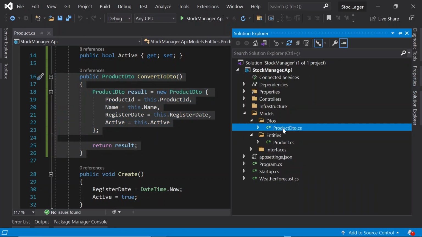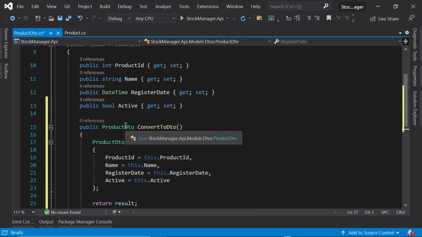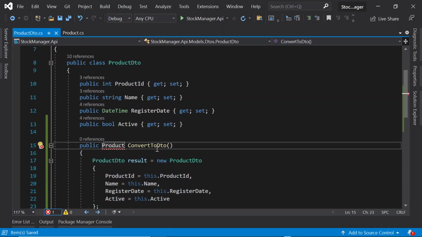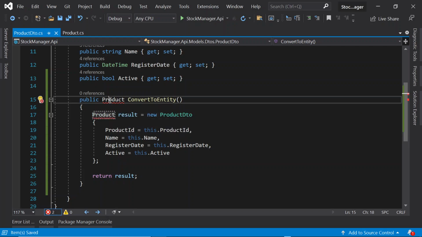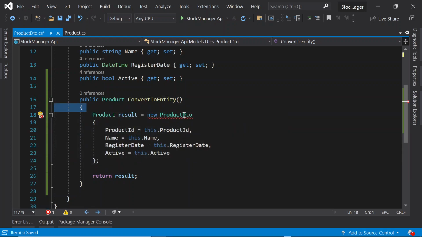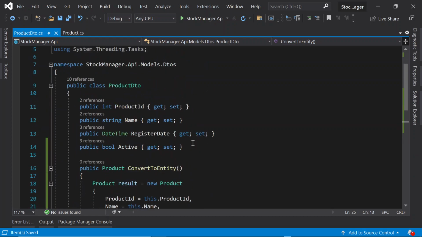If I need to change the DTO to entity, I need to create the same thing, but my return is entity, right? In my converter name, sorry, I receive the name convert to entity. Good. I need to change the type. And if we don't find the reference, using control dot and choose the option using. Then change it to the entity option, okay, and returning, very nice.